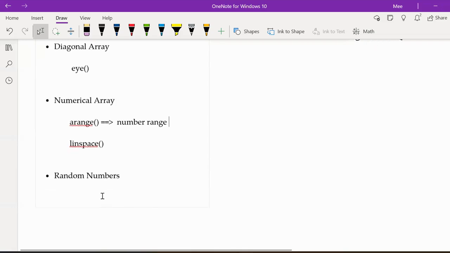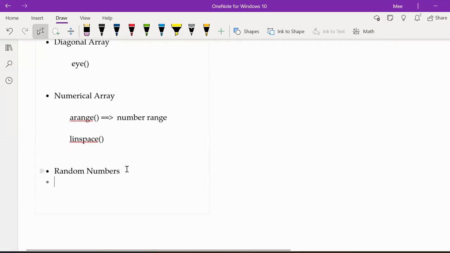Okay, now there is something called random. Again, we have rand, that is random dot rand. Now there is one more, random dot randn.